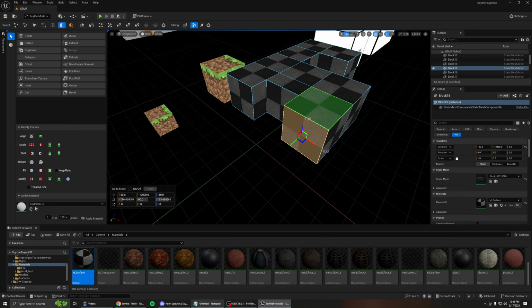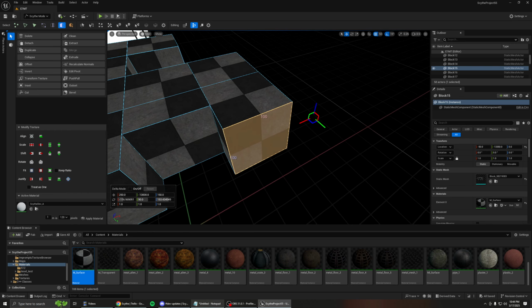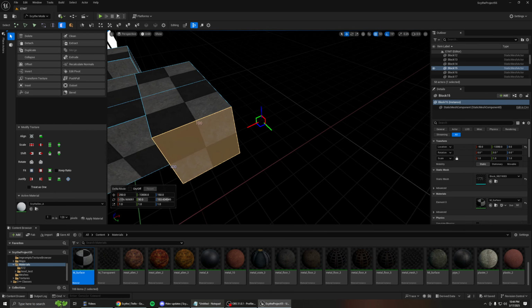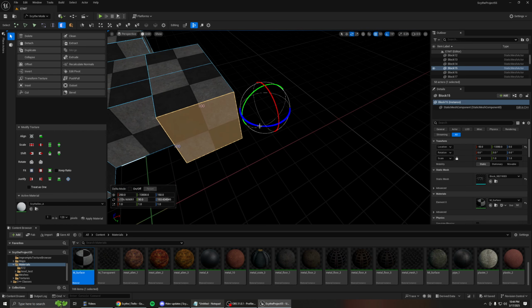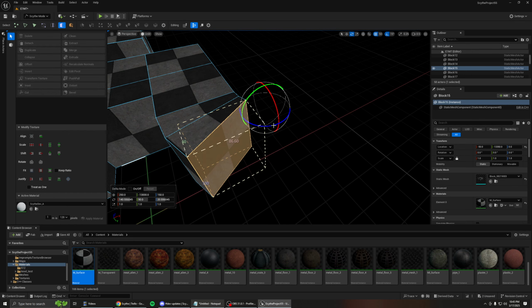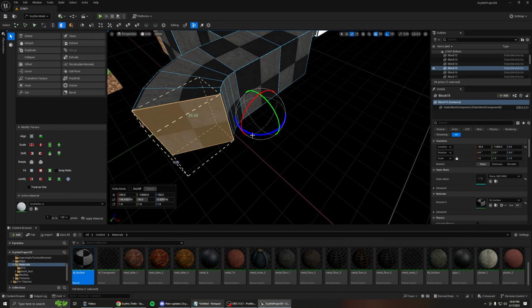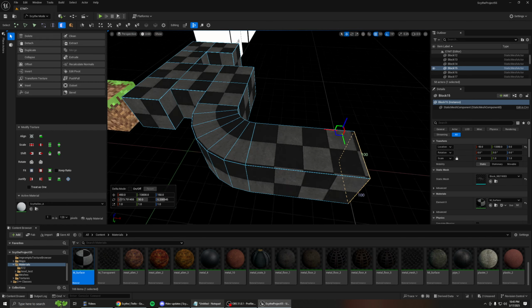Oh, it shows some tilde stuff. Well, let's show a really cool thing. So this is new. If you hold down middle mouse button and you move this, you're temporarily changing the pivot of this face. So what can we do with that? If we go into rotate or E and then hold Shift and then move this, we just extruded and then we can continue to extrude and it goes around that pivot. Look at that.